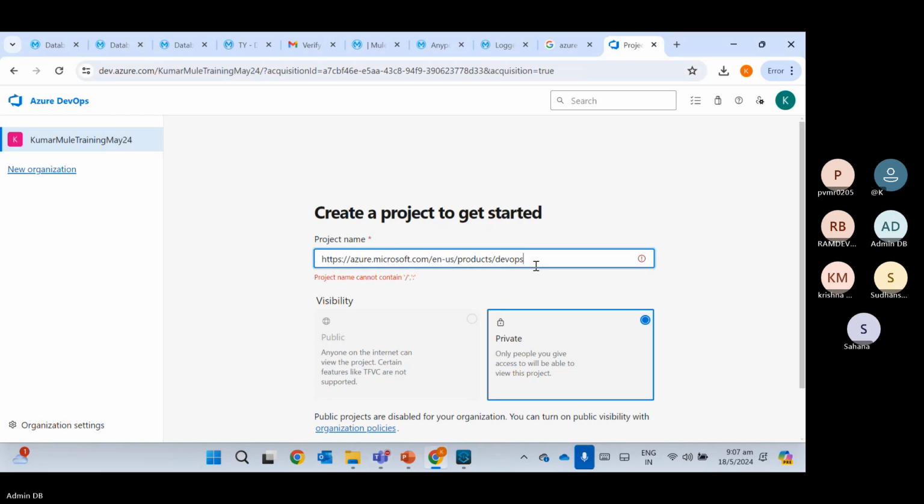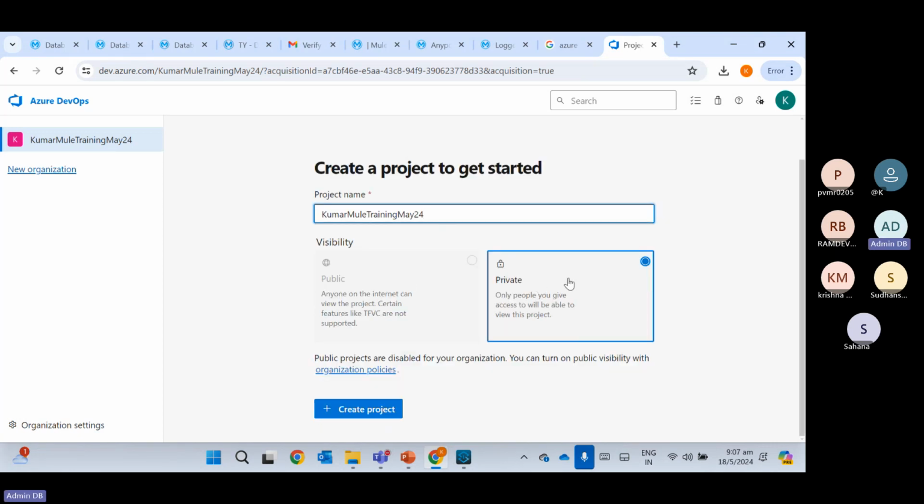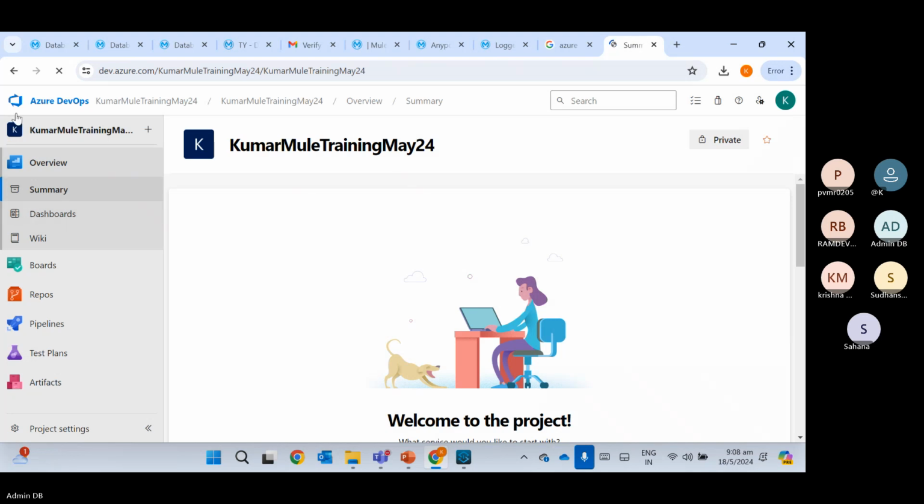Here we will use this project name, and then for visibility, let's use private only, and then create project. Okay. So here you can see this particular project got created.